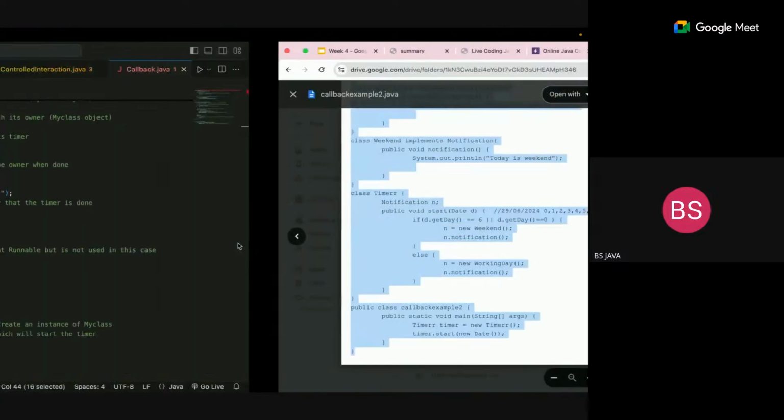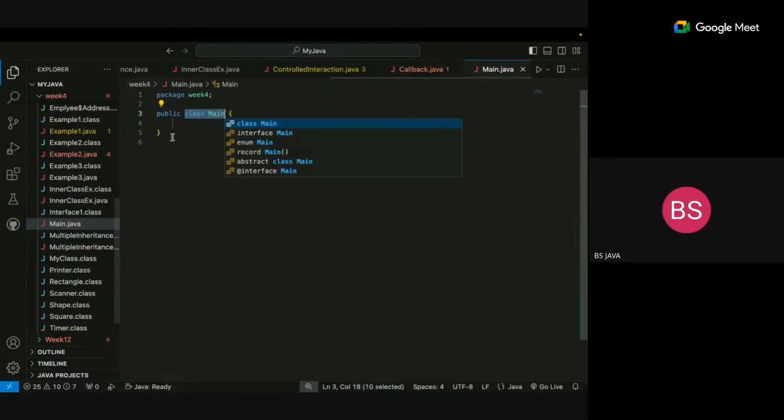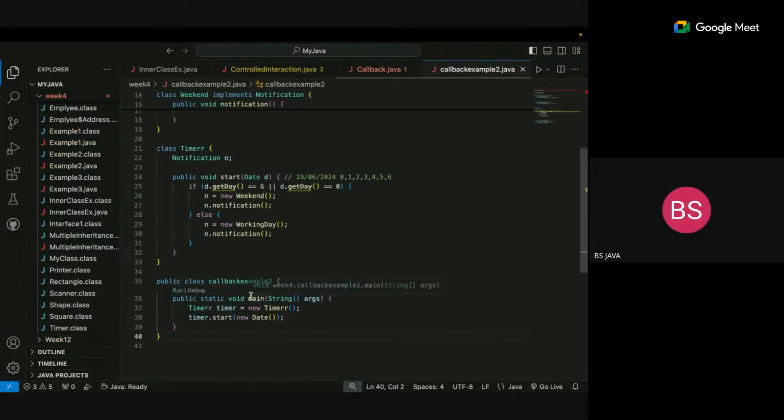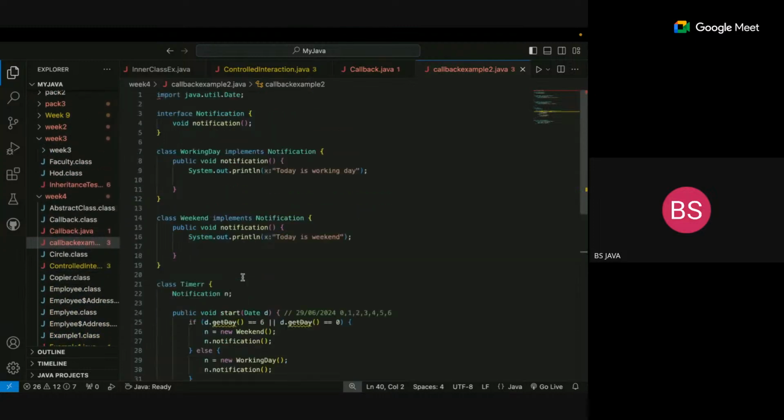Let's have one more example. So see here, we have an interface Notification. Okay, this is the solution. So that we have a generic notification, just like a generic timer.